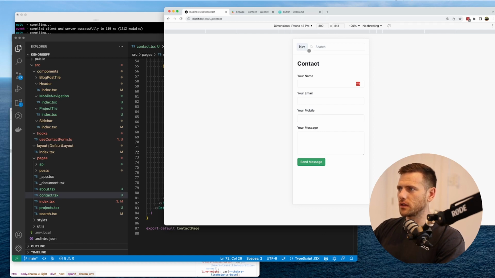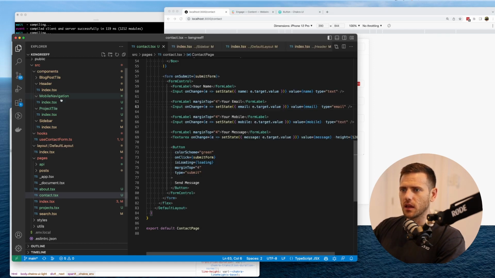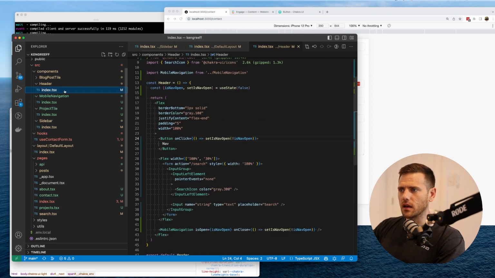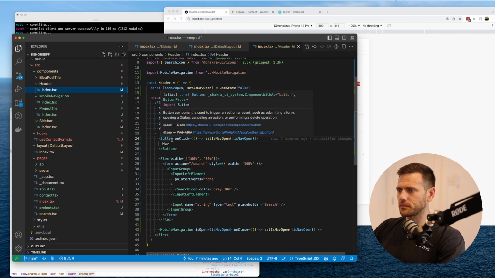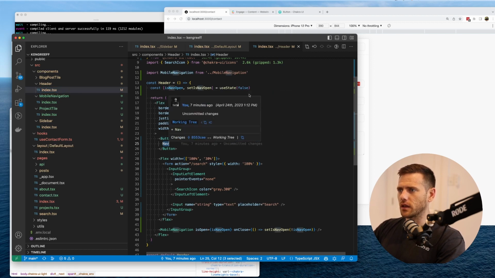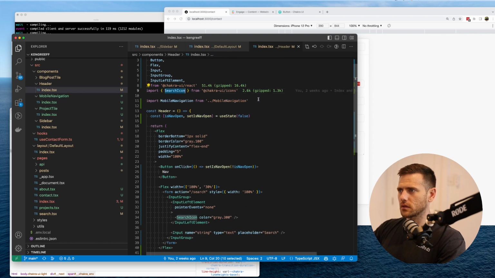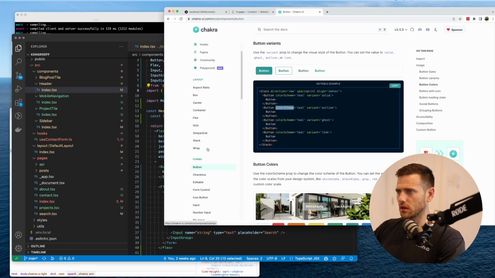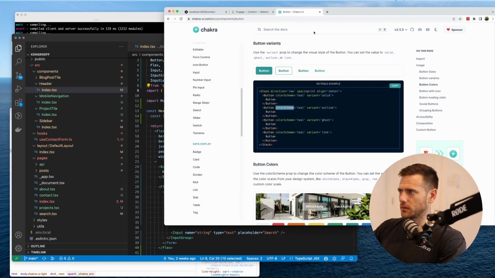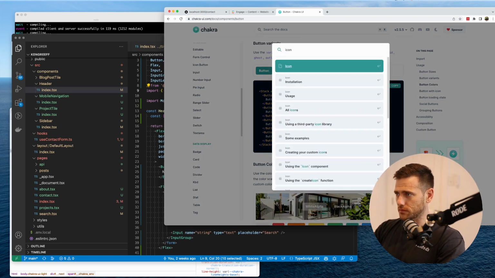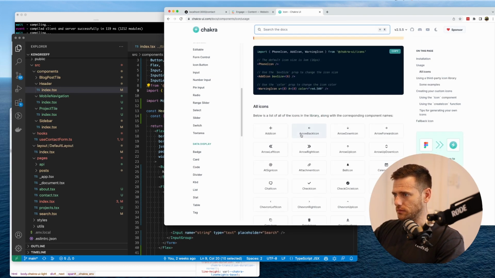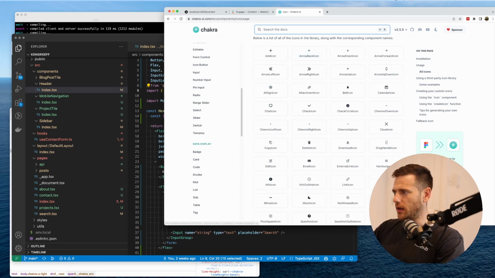All right, nav. So what we want to do here is let's fix this nav up. So in the header, what we're going to do is this button, we need to find an icon for this button. So that'll just go in here. So let's find an icon. So we're using Chakra icons. Let's find that. What do we have? Burger, hamburger icon. There it is.